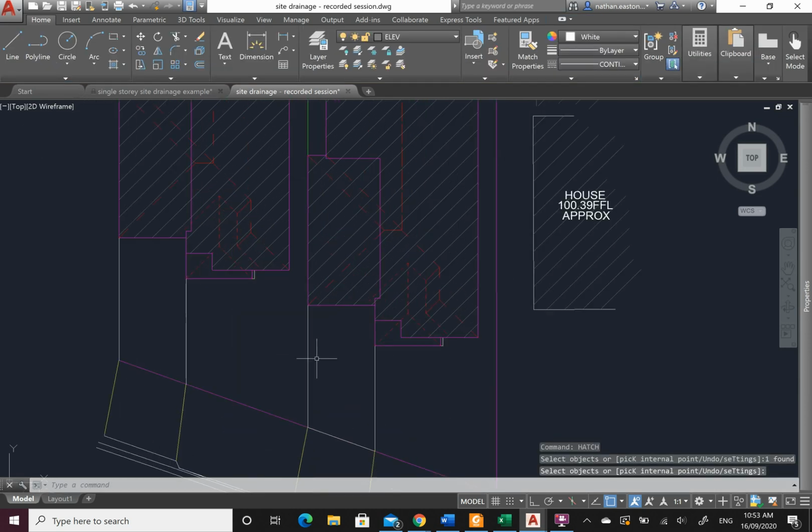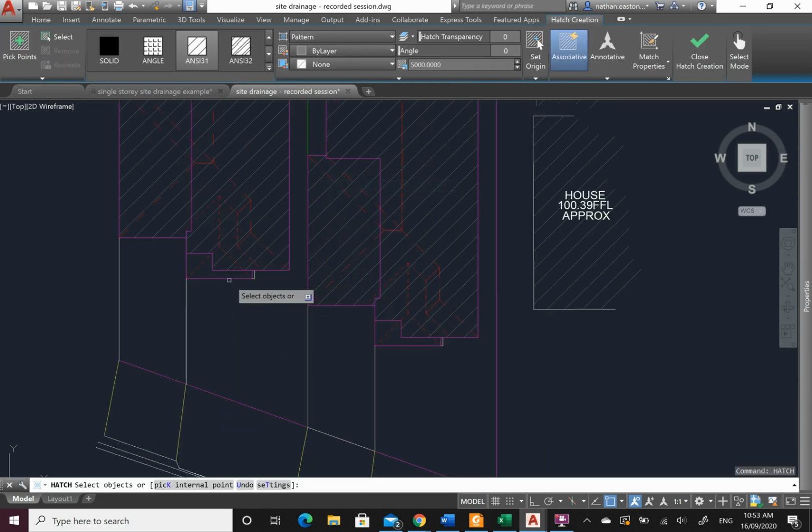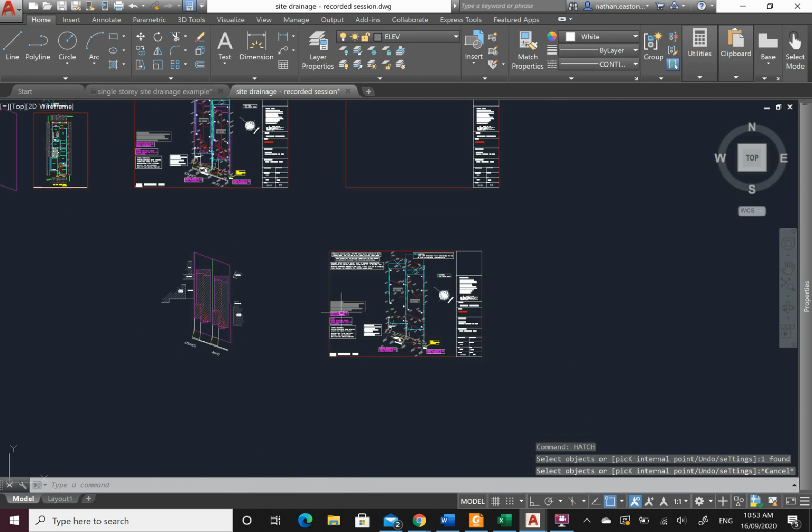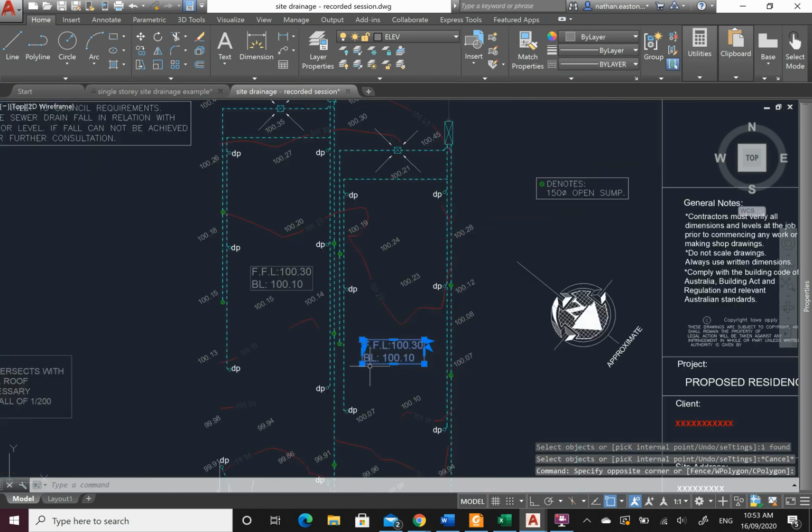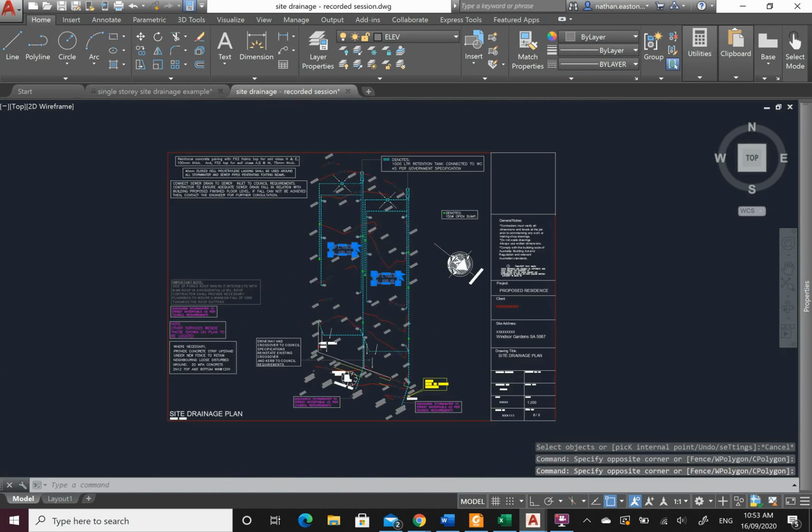There's one thing that I've missed, and that is my floor levels. So let's go grab them. I need these.